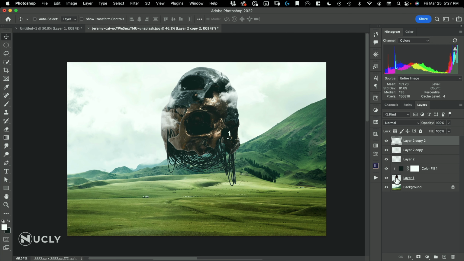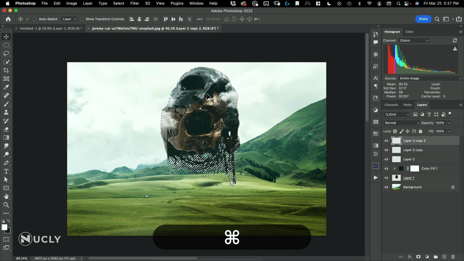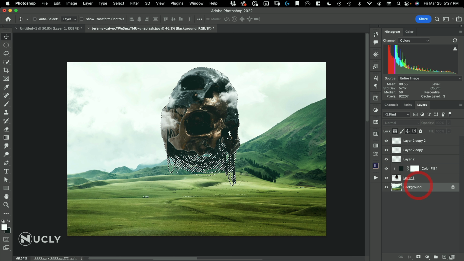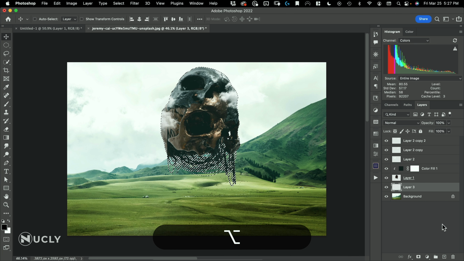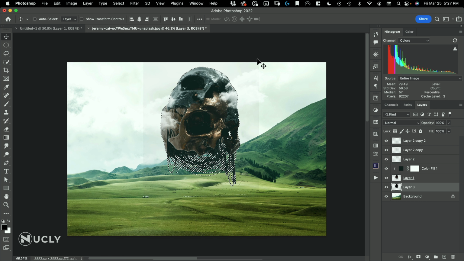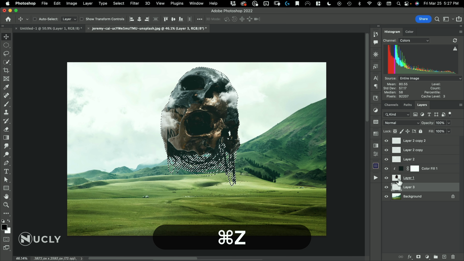Okay, so for this, the basic technique is the same. I'm going to hold down Command, click on the object so I have the transparency of it, make a new layer, fill that layer with black, so Option Delete. You will notice that there was a little line there. So the problem here is this cutout isn't a perfect cutout. So I'm going to show you a trick to get around that.